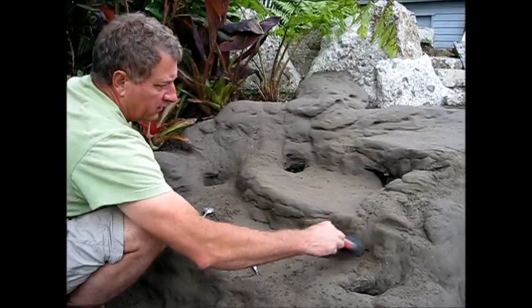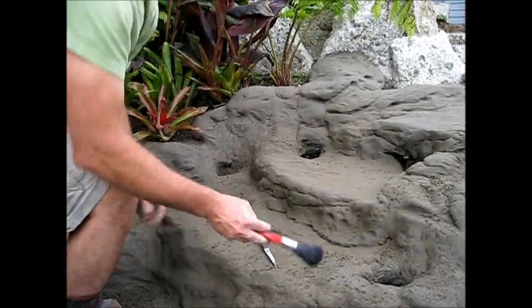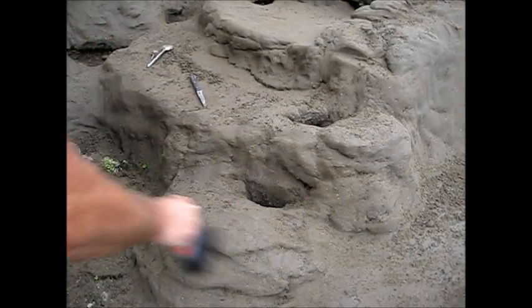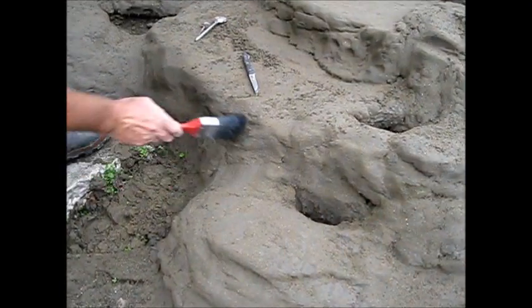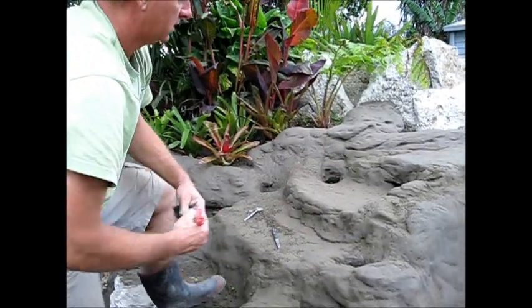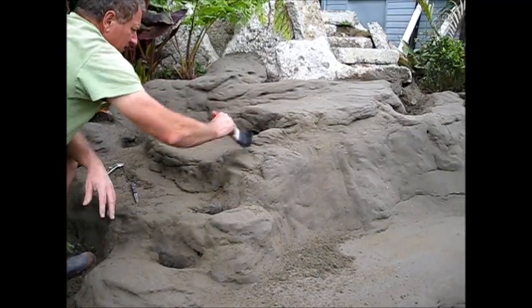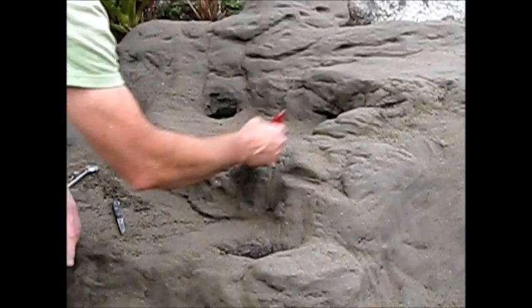The other thing you want to get rid of is any handprints. So I've gone over the whole thing first and just gone like this, right over the whole thing, loosely getting rid of all of the handprints and softening the really rough look when you're first slapping it on. You sort of see it there. See now, let's go over it a few times, go in different directions. See how it just softens everything out.